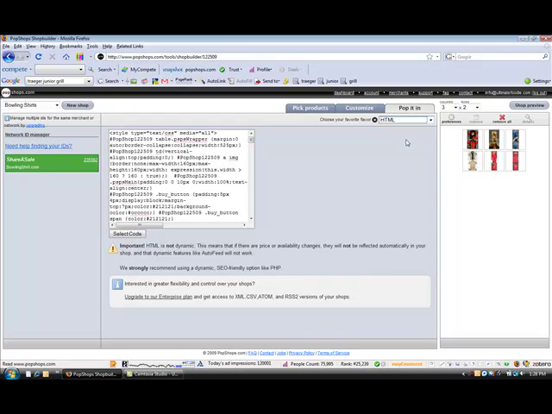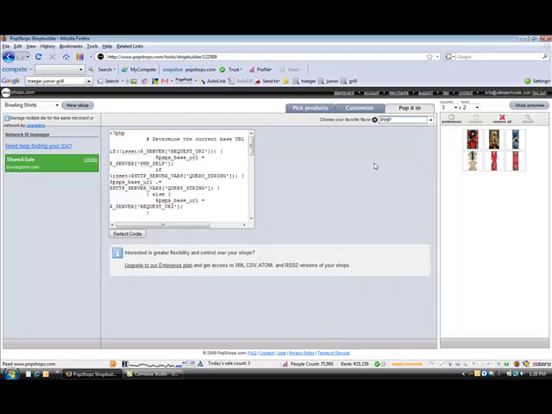One drawback to HTML is that it's not dynamic. So if there are any pricing changes or availability changes, they're not going to be reflected in your PopShop. If you are working with the dynamic scripting languages, if a product drops out of our inventory, it's also going to come off your store. So you're always going to be sure that your products are up to date and that pricing is correct and all that. So we recommend that you use the more dynamic options in here to put your store together.